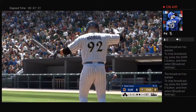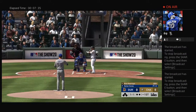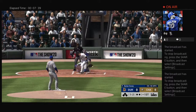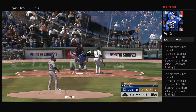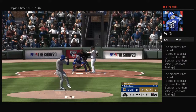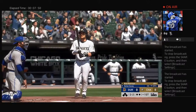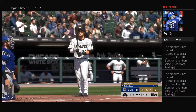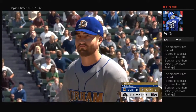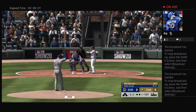1-1 the count. It's going to be back to some serious tee work if he can't put that pitch in play, right in his wheelhouse. Tries to bunt his way on here, but this is a foul ball. No offer at the curve that time, and it's knotted up at 2-2. So you'd love for him to offer at that one, but the execution was flawless. Nice curveball that starts in the zone and breaks just out. Just a great take by the batter.